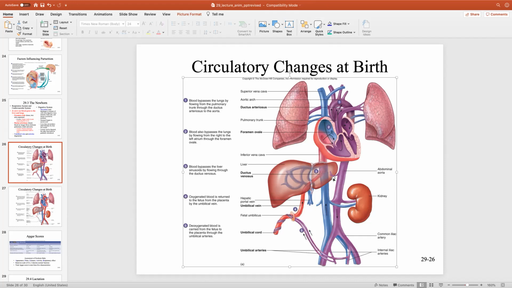But keep in mind, in utero, mom was getting rid of all the bilirubin. Now there's no more mom because you're just a 1-day-old baby. What happens? The liver has never had to work before, or if it did, very, very minimal activity. Now it has to do all the job that mom was doing before. It has to take all that bilirubin because you're still making 2 million red blood cells a second. You're still recycling 2 million red blood cells in the spleen every second. Now you don't have mom to remove it. So now the liver has to do a lot of its job immediately. And at first it can't.